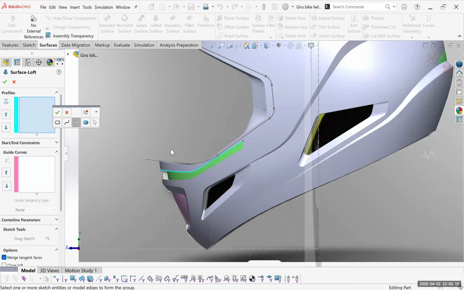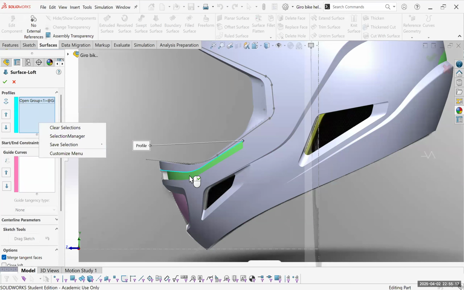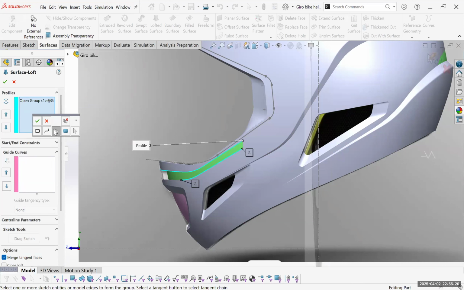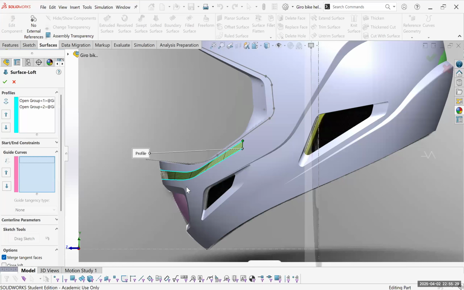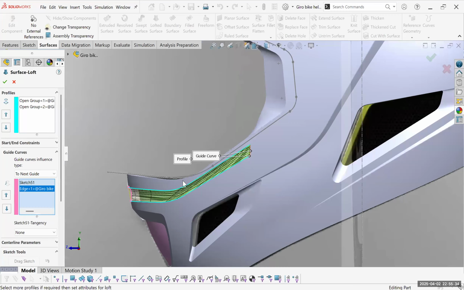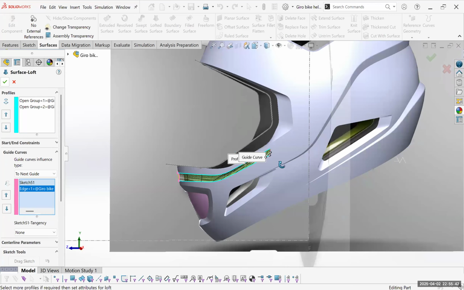One portion and curve. This kind of gives us that. And also, here's our guide curve. Let's look at that surface. It's curving in a lot more than I was hoping.